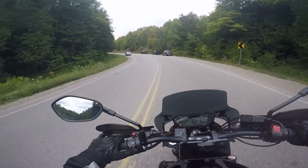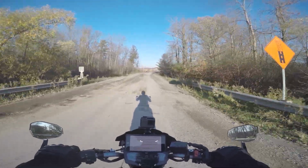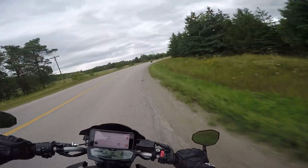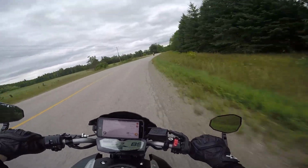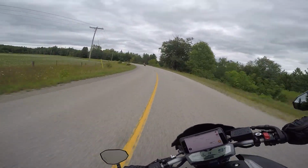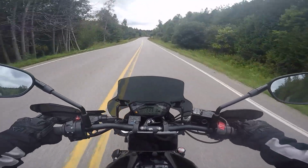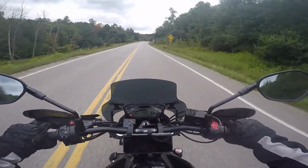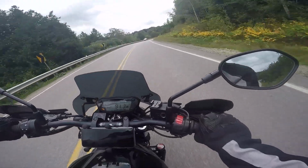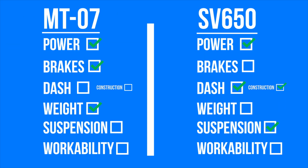When it comes to suspension, both bikes feel similar at first, but when you go out on a bumpy road, you can feel that the FZ07 does a better job at absorbing bumps, but that's not always a good thing. Even though it's easier to throw the FZ07 into a corner, keeping it there is much more difficult than on the Suzuki. The Suzuki has a noticeable difference in the front forks, which keep the bike more planted when going through a turn. This gives the rider more confidence, which enables the rider to push the bike to higher limits compared to the Yamaha. Another point going to Suzuki.